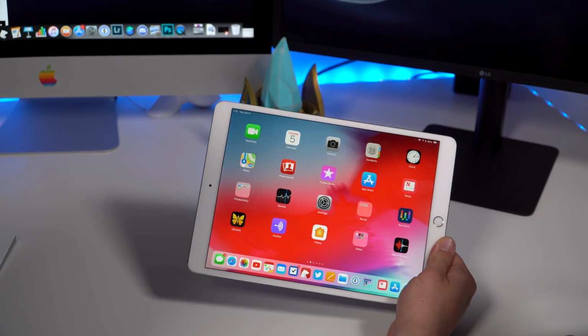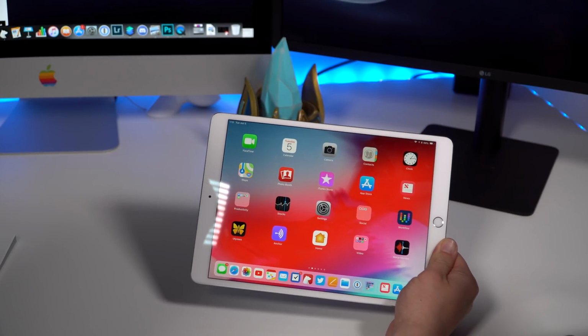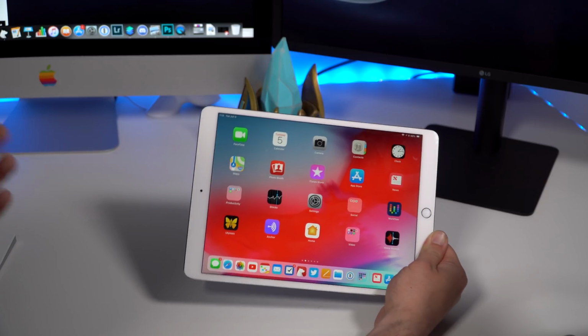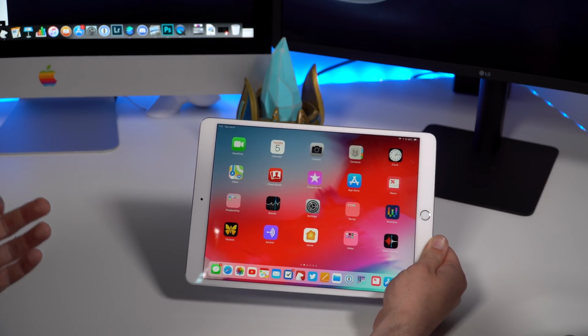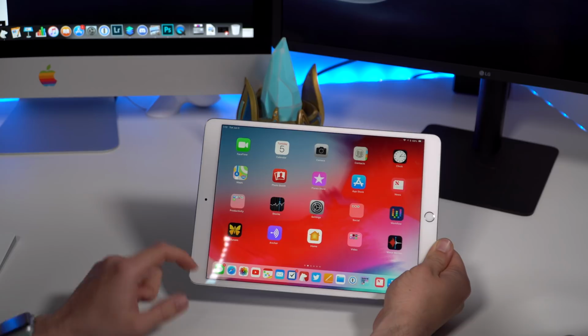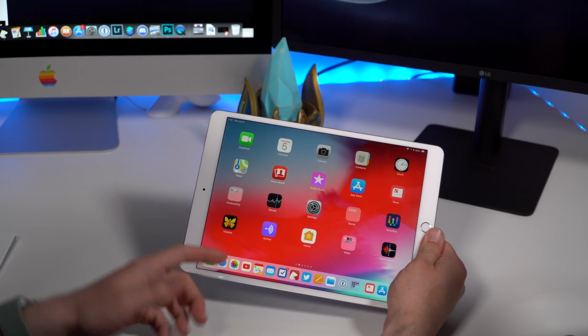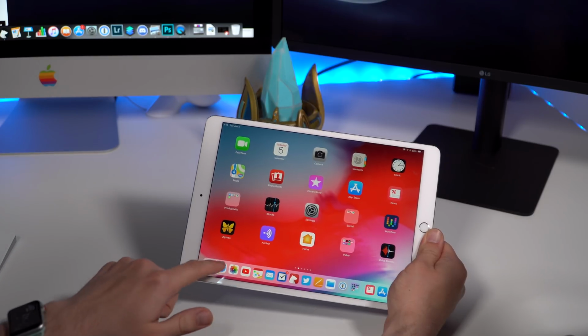So as far as changes go for the iPad, those are the only ones I seem to be able to find at this moment. There are a bunch of other small little changes that they've done to the iPad and to iOS 12 in general, but overall it's about the same experience on iOS 11 with just a few slight changes. There's no real big changes to the multitasking system.